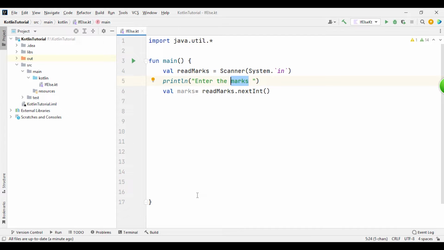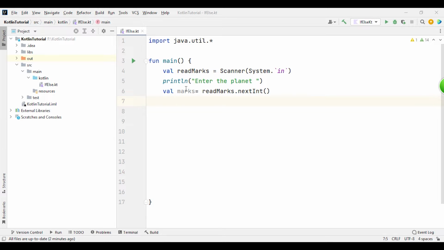So let's take some names. Enter the planet. If we take a planet name, what we will do is print. If we want to take, like, sun, we will print that it is in the middle of our solar system. If the user gives an input Earth, we will print the third planet is Earth, like that. But instead of using if else, we will do it in a when block.